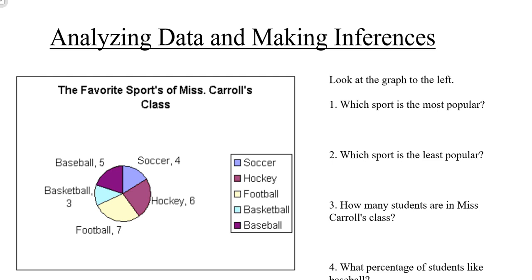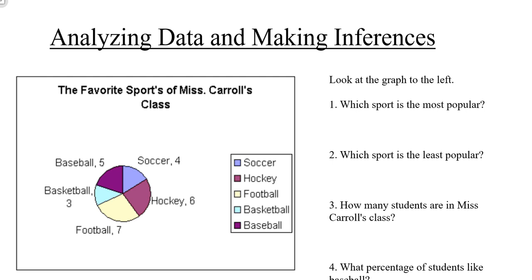So in this video, we're going to go through how we can look at graphs or create graphs and use them to analyze data and make conclusions from them. So here is a typical example of a circle graph that someone's made. We can look at it and just make some conclusions based on what we see. So it says, which sport is the most popular?